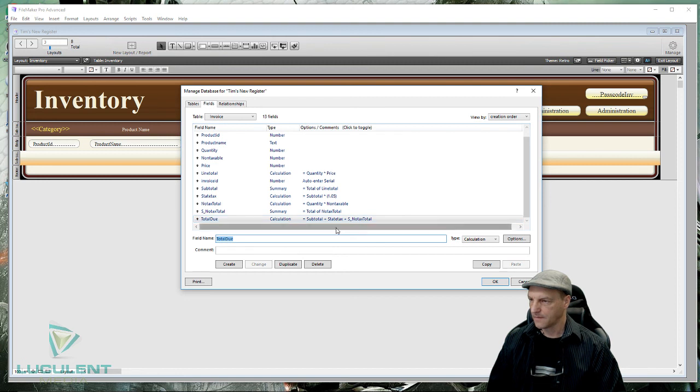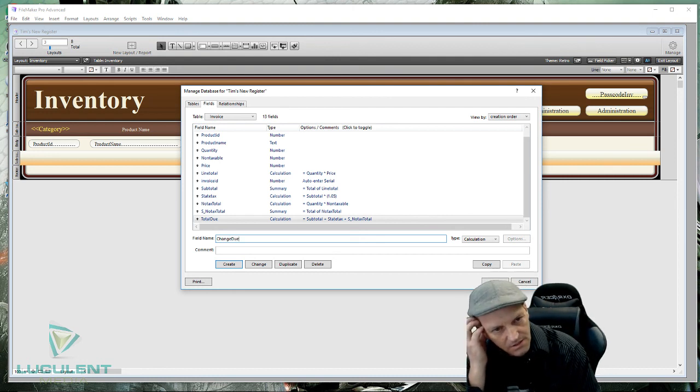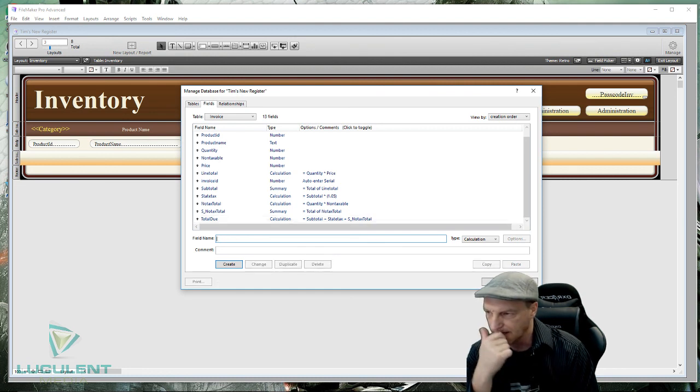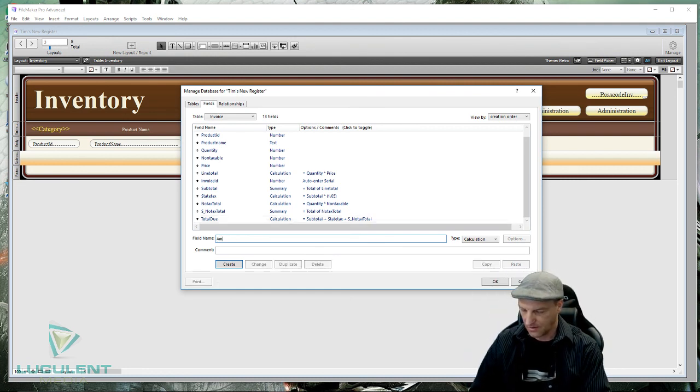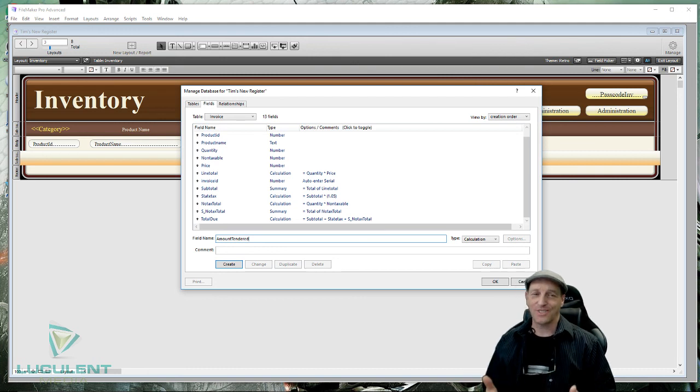Great. And now let's do a change due. Now change due is, I'm getting ahead of myself. Amount tendered. Let's do the amount tendered first. So how much did they give you? How much cash did they actually give you?